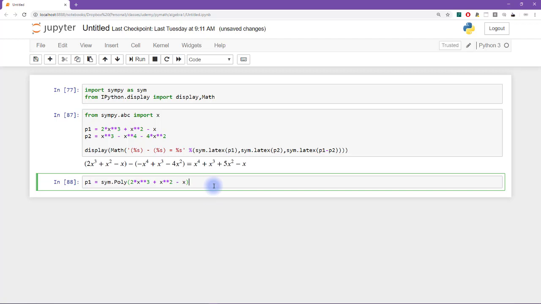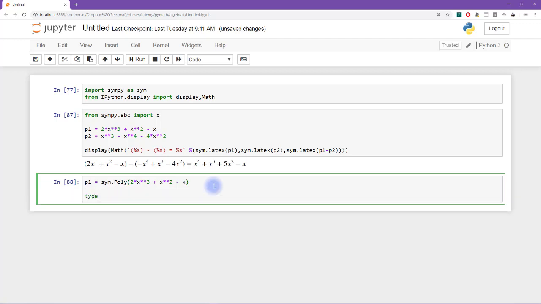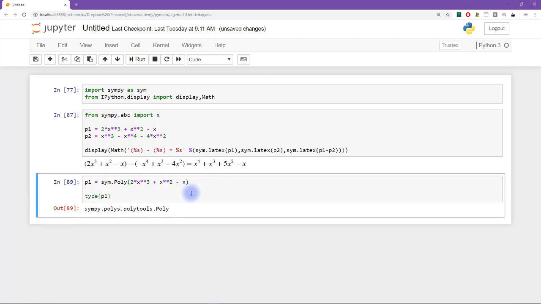All right, so let's see what this thing is. First of all, I'm going to type type to see what the class is. So the class of this variable is a poly. There's polys all over the place. So this is a polynomial. And let's see what this looks like. You can see this is the function poly, and here's the function, and the main variable is x, and the domain is ZZ, which basically just means that the coefficients, or these numbers here, are all integers. So you don't have to worry about the domain for now.